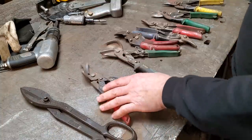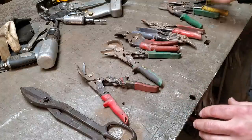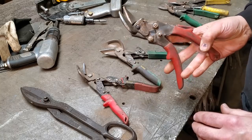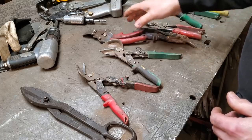Then you've got your left hands and your right hand ones. Two different styles, right? These ones here are earlier ones. I had these ones years ago. They're a really good one. They broke on me, so I haven't used them in a long time. But I still hung on to them. I don't throw tools out.